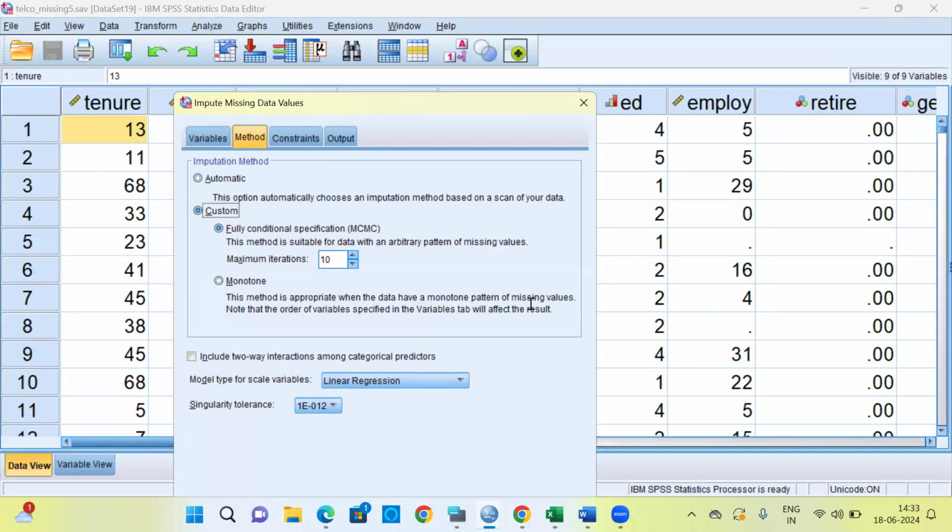Because using the MCMC algorithm ensures that the uncertainty in the imputed values is appropriately accounted for in the subsequent inferences. So this is how, using the 5 stages of initialization, model specification, iterative sampling, convergence check, and imputation and inference, the MCMC algorithm can be used to provide robust estimates.